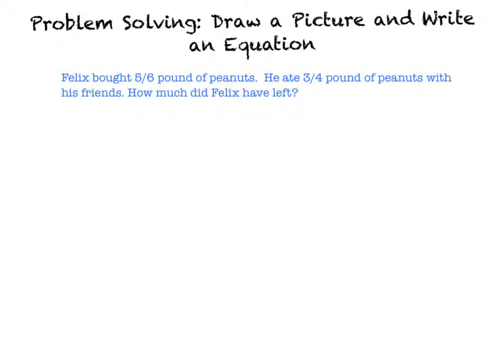So how am I going to model this equation? It's not much different than what you just did. What I'm going to do is take what Felix initially had, which is 5/6. So I'm going to put together fraction bars that will equal 5/6, or find a fraction bar that is 5/6. I'm going to draw it out. Let's say this is one fraction bar that is 5/6.